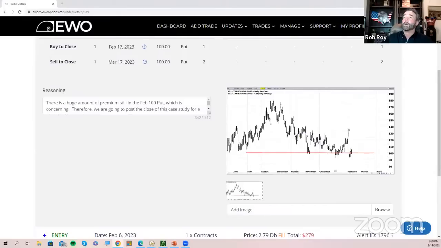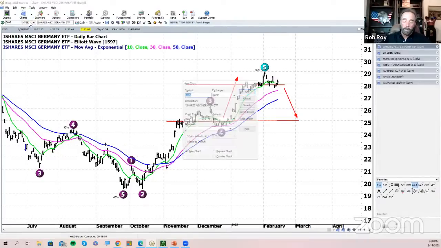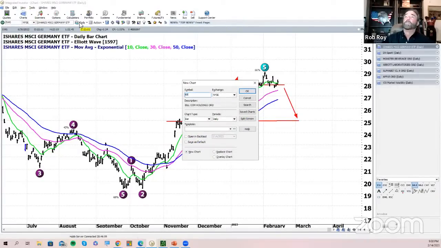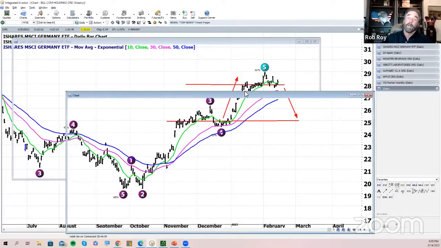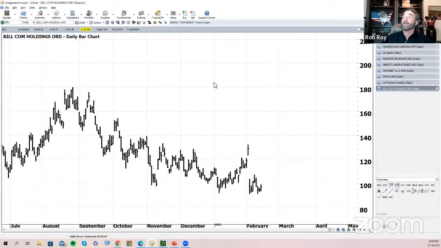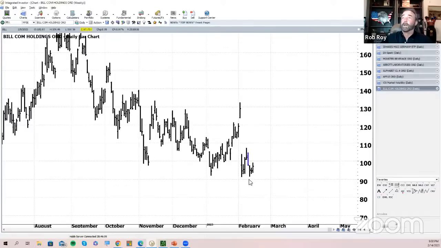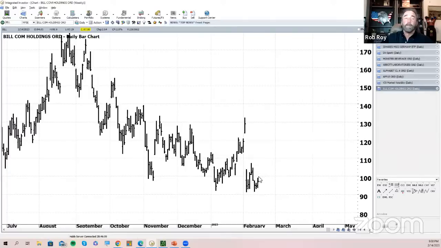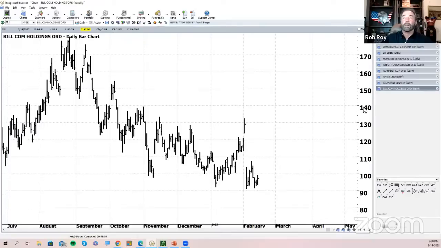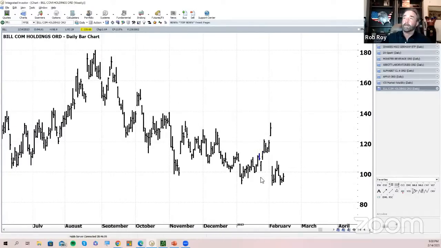But I did want to go through and show you the chart of Bill, and you can see what happened. Now it's coming back. So we could look on Friday and say, well, you know, you bailed too soon and you could have done better. 38% in 2 days is hard not to take when you are looking at calendar spreads, but you can see what happened. It didn't quite make 91. It went down to 91, but now it's coming back up. So if it gets back up to and stays around 100 on Friday, then we could have done better. But you know, remember, you're losing some of that significant time premium that's priced in the long option as well. And so I'm going to take in a calendar spread.